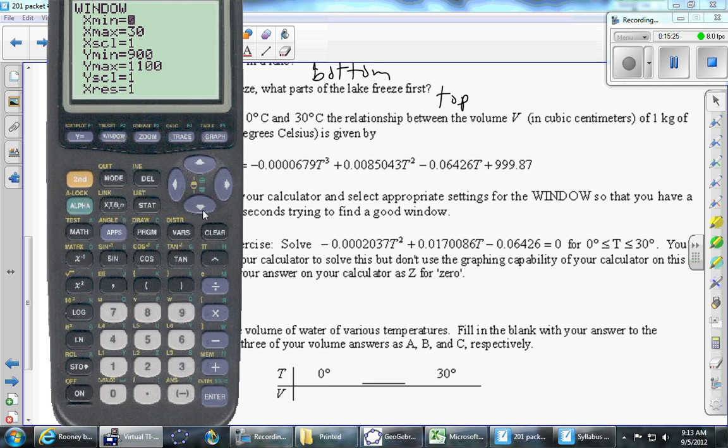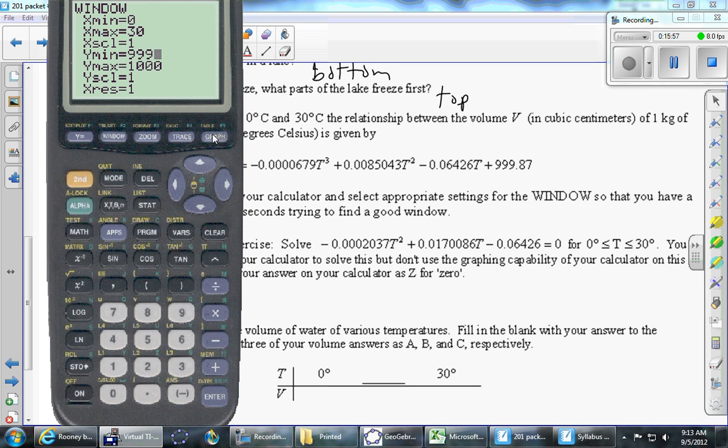And you can kind of play around. So what if we try to fine tune? I don't know, maybe we'll go like 950 to 1050. And then we'll take a look. Maybe that'll kind of pull it apart a little bit. Change the last one to what? Change the Ymax to 1000. Okay, let's. I'll change this one to 999.